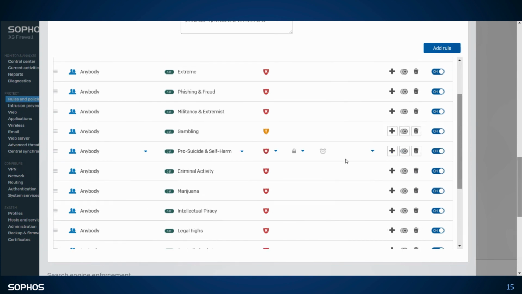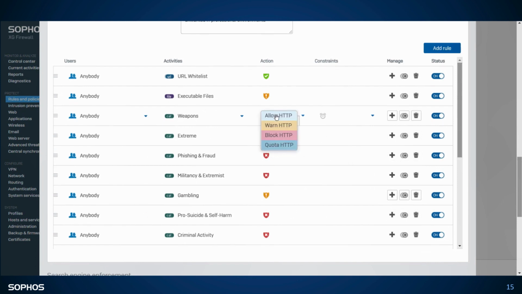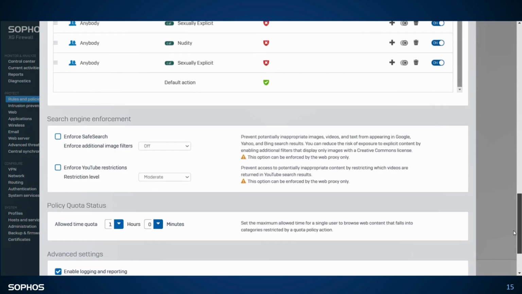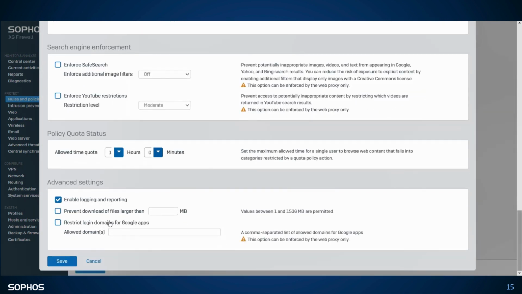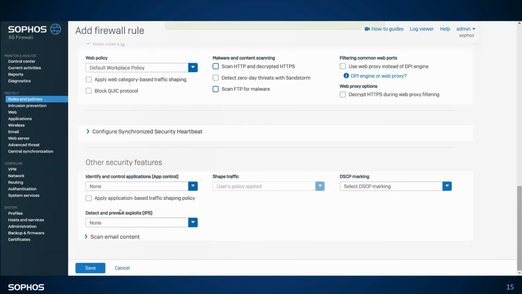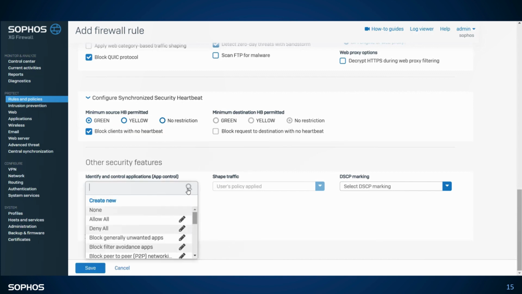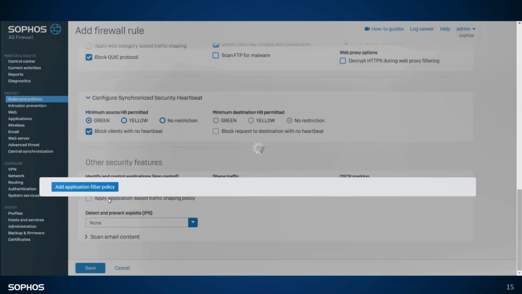And then as we make sure and validate that we've got our policy configured as we like, we want to just set a warning on our gambling web category. And ultimately, as we continue scrolling down, we're just going to go ahead and save this web filtering policy. And that really is as simple as that. We do obviously want to enforce Sophos Sandstorm for additional security, which we'll cover very shortly. Selecting green for your security heartbeat ensures that any devices traversing this firewall, in particular the rule, are good and healthy, in addition to blocking any clients with no heartbeat.